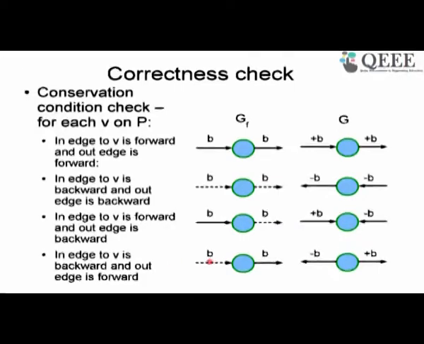Similarly, if I have incoming B, which is a dotted edge, a backward edge, and outgoing B is a solid edge, then I have subtracted B here and added B here, which means they had more flow going in this direction and less going in this direction. Therefore the total additional outgoing flow is 0. So these two are examples of diversion. Earlier the flow was going like this, and instead of sending the flow like this, I am sending the flow like this. That's what it means, so diversion is taking place.